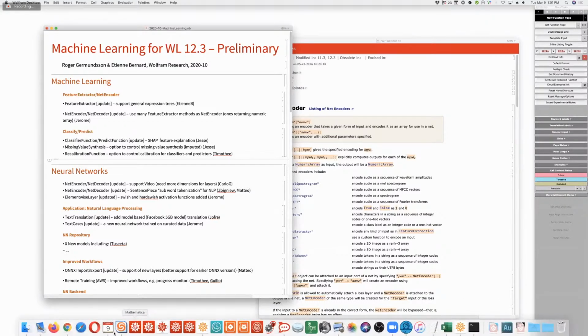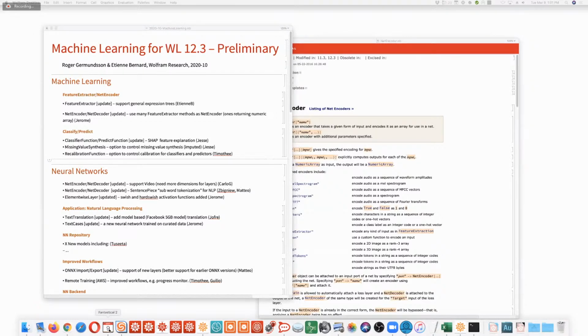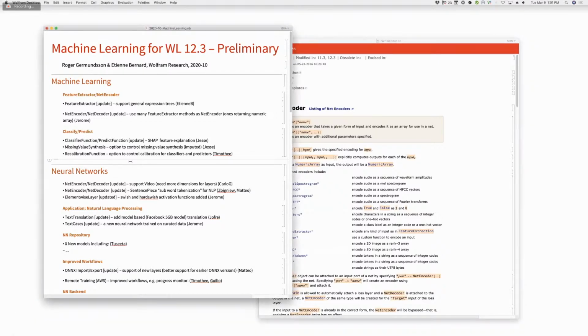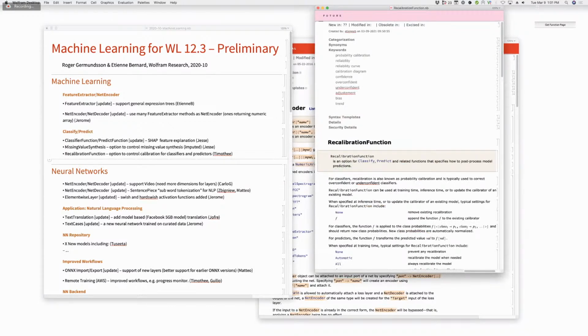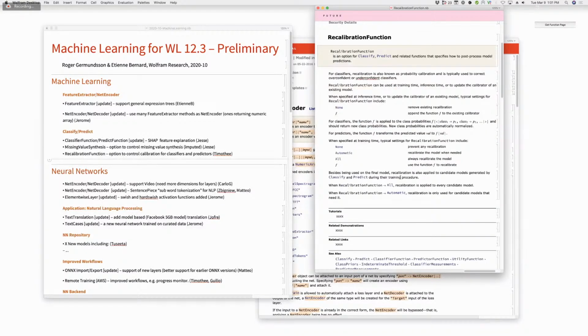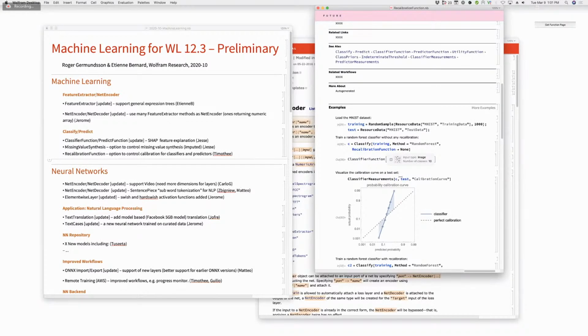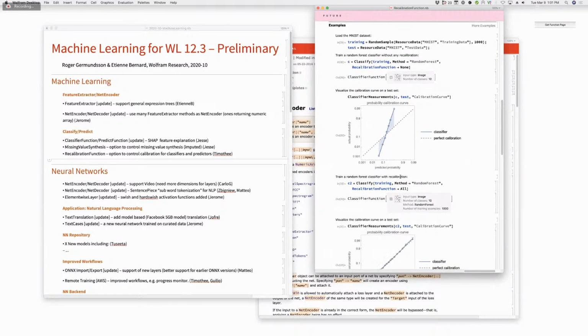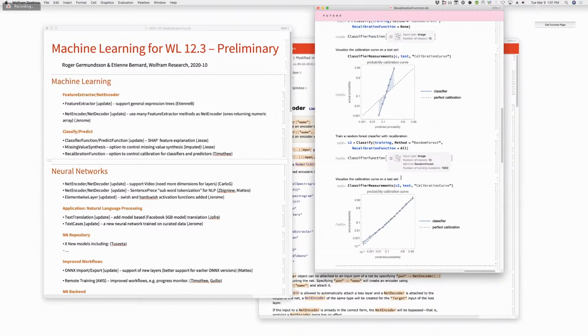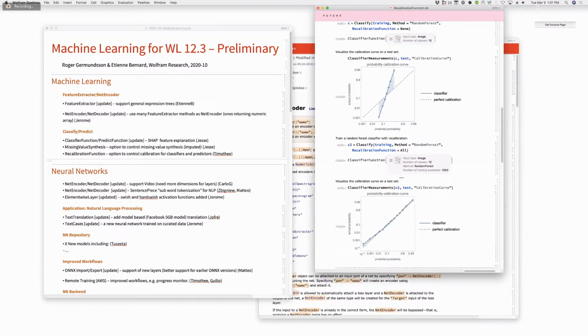Since it's a similar topic, the recalibration function, you could look at this documentation page. This is something we already discussed some time ago, so I think design-wise we are in sync. We agreed, and yes, I remember this issue. Ideas for both classify and predict, you can put a function or specify it if you want. It's a bit of a complicated concept, but I think we managed to grind it to the point where it's somewhat usable.